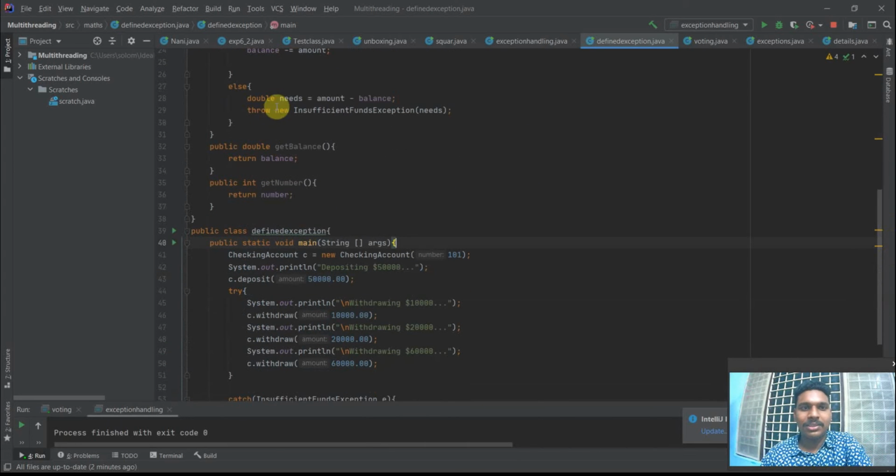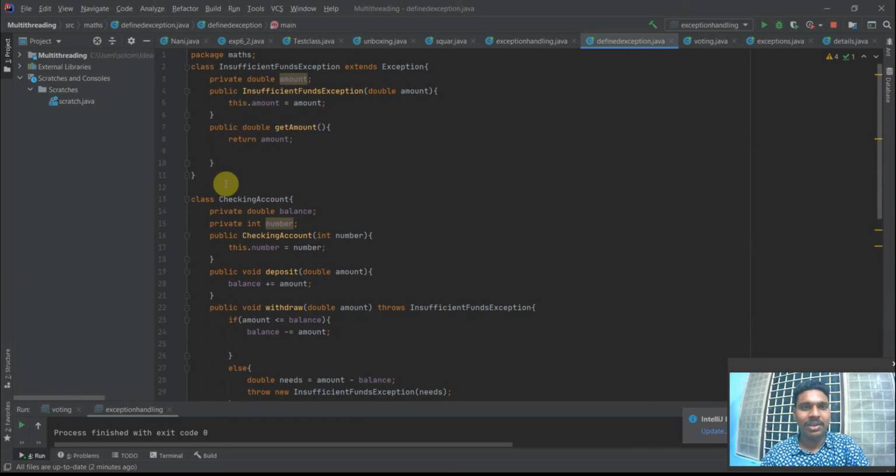Else, double need is equal to amount minus balance. How much money is insufficient, that needs to be printed, right? That's why we are using the else part. Then public double getBalance returns the balance.